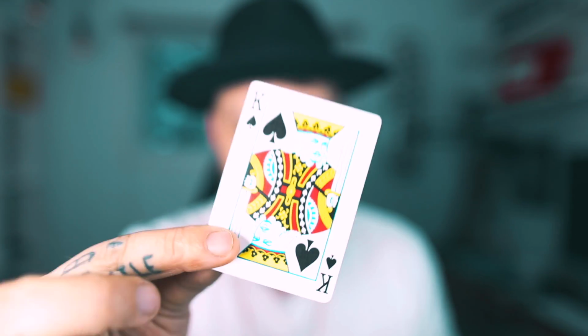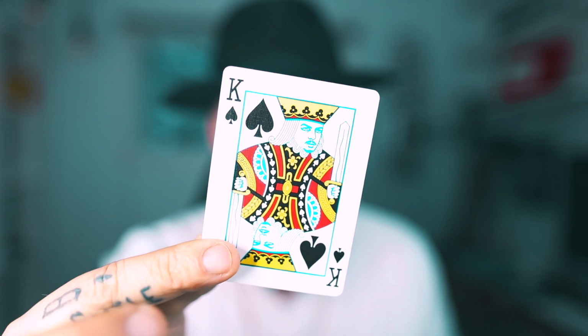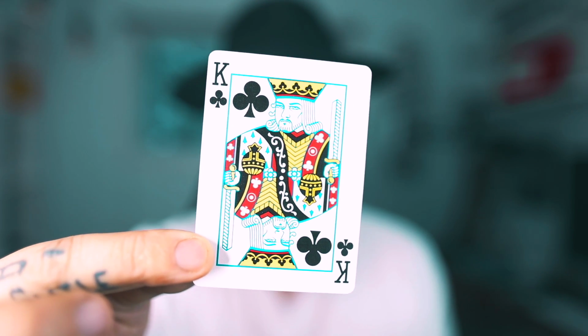And another thing, and this is not really a secret, but the faces of the cards actually depict people that are close to David. For instance, you have David Blaine himself on the King of Spades, looking broody as ever. And you have one of my very close friends and consultant to David Blaine, one of his best friends in the world, a super genuine guy I've featured on this channel before. You got my buddy Doug McKenzie right here. Such a good looking guy, Dougie.